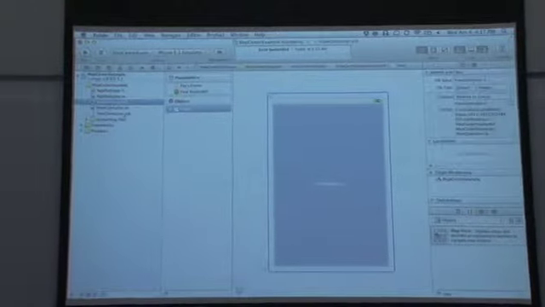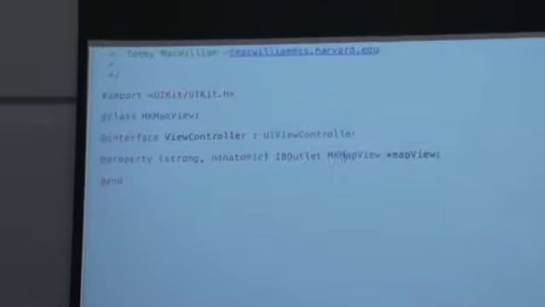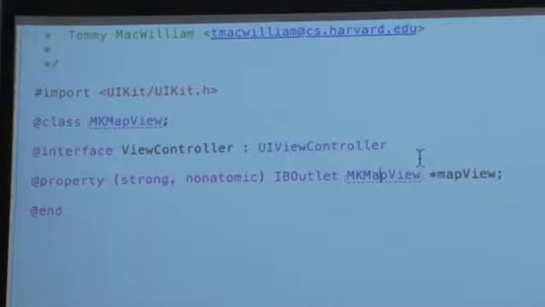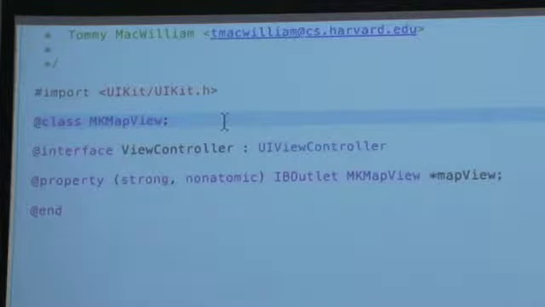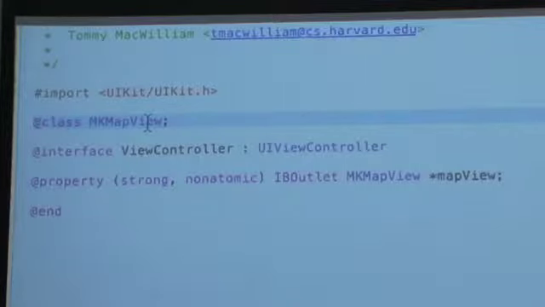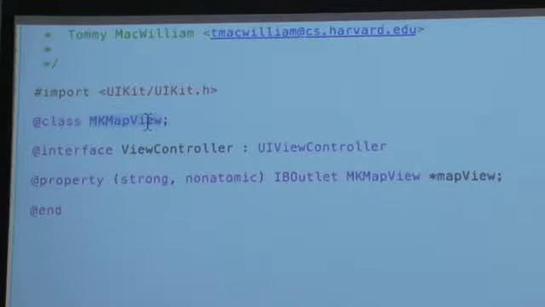So if we jump into my header file, you'll see here that this map view, unlike things like NSDictionary and NSArray, is not included for me by default. This is some separate framework that isn't included into my build by default. So in order to use this MKMapView class, I have up here a forward class declaration. We've seen this before in a couple other cases where we had our own view controllers or we defined our own models, and we wanted to use them as properties in other header files. If I didn't tell the compiler that this class existed, I'd otherwise get yelled at, because it's not going to know what this MKMapView is until I say that it exists.